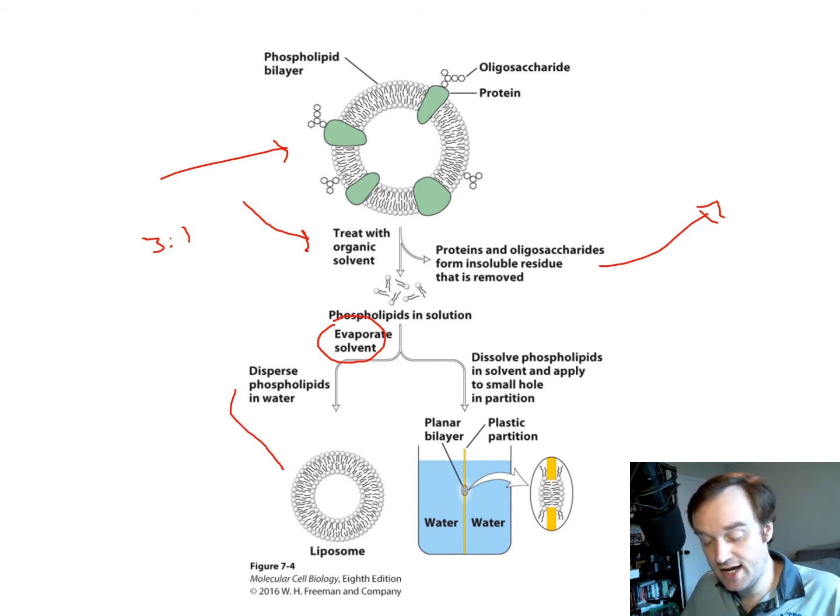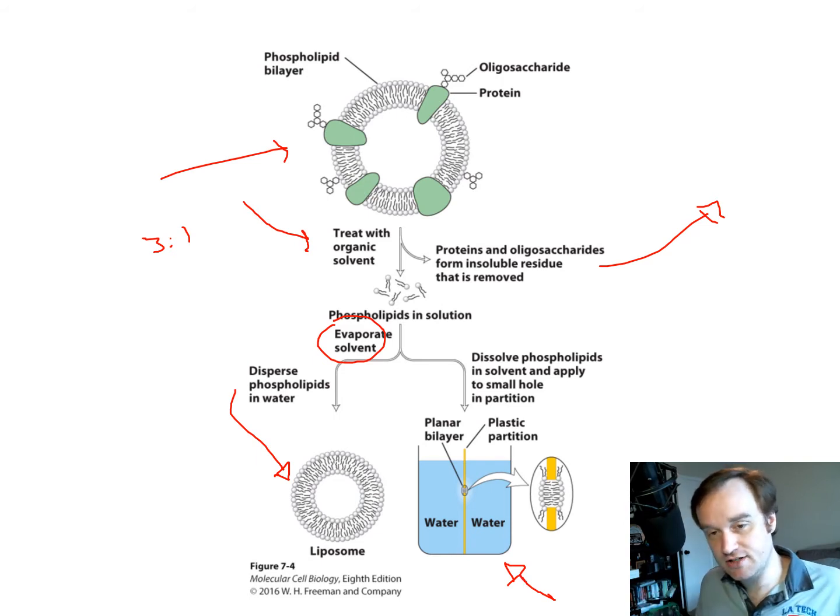And you can disperse them back into water and analyze how they form these liposomes and how they kind of reconstitute into this bilayer. Or what we can do is have this vessel set up here where we have a beaker that has a plastic partition halfway through it, and within that plastic partition is a small hole. These lipids are going to want to put their hydrophobic tails together really, really bad, right? They're going to want to either try to form liposomes or find any way that they can to put those hydrophobic tails together. So we can look and see how they form these bilayers that would be present in a cellular membrane, because they will stick their tails together to cover up that hole in the plastic.